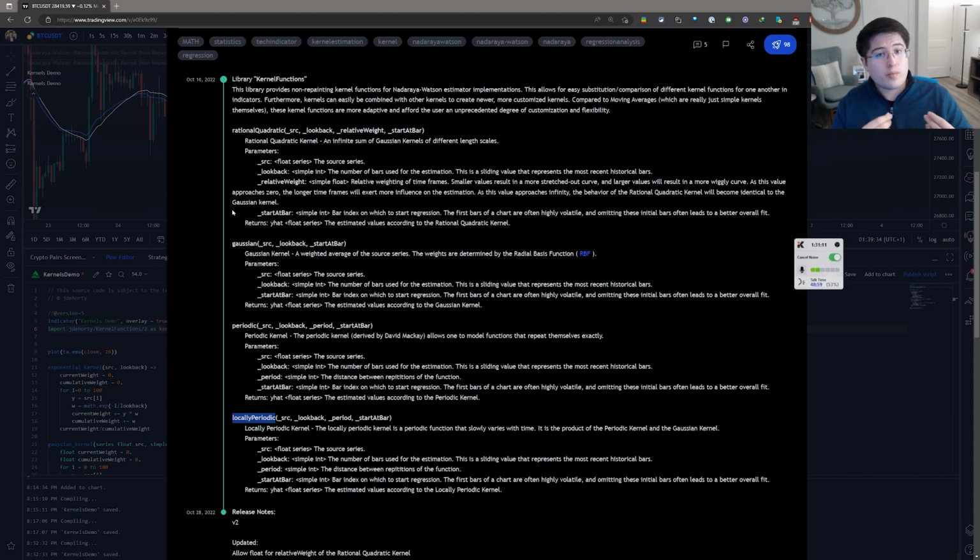I really do want to make it more popular in the community, which is why I'm making libraries like this and open sourcing it, because I do think there's a huge amount of potential here. I actually did recently establish a Discord group where we have a whole section devoted to kernel regression. And already there have been some incredible indicators built around this library that really show you how easy it is to access this library and immediately start adding value and confluence to your existing systems and moving averages. So hopefully this type of thing is helpful.